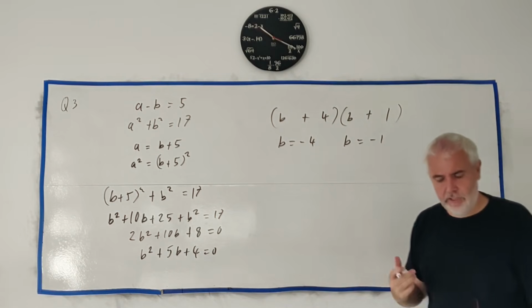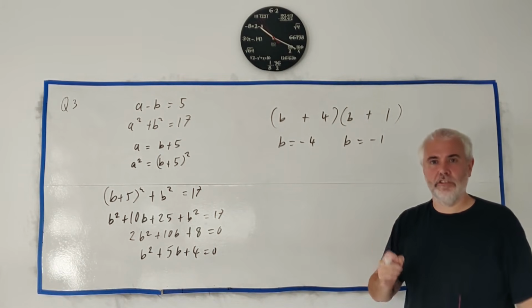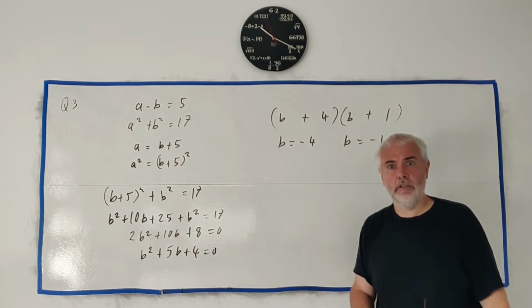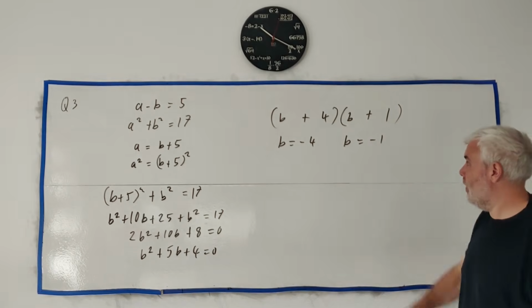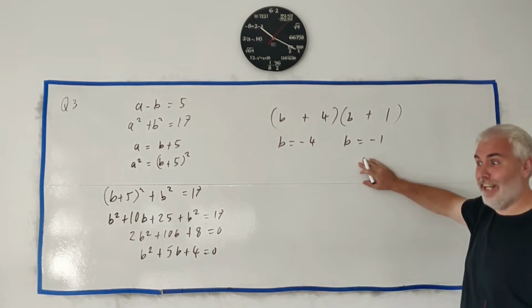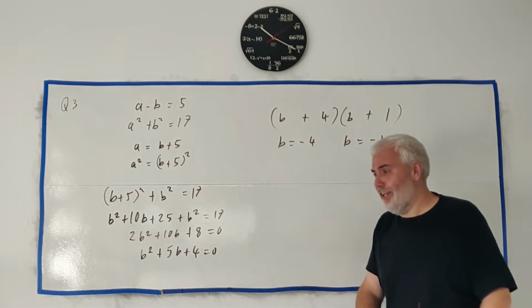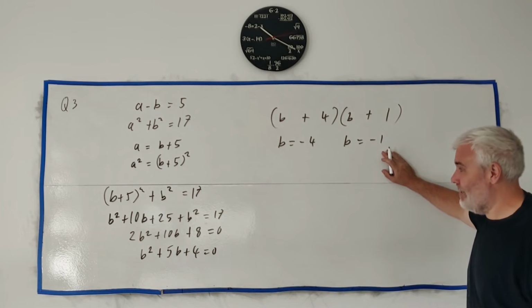Should we be surprised to get two answers? Read the question. It says give your answers. There's an S at the end there. It's a plural. So we knew we were going to get more than one answer. So you should be on the lookout for that. This is not it. So many students leave this as their final answer and throw away 1, 2 marks. I think the examiner has to throw away if you've only left this.